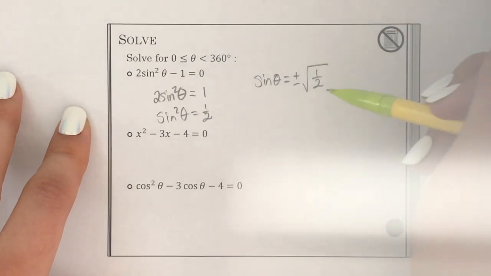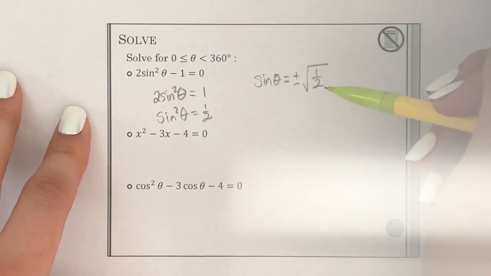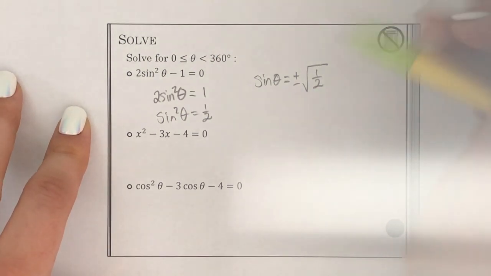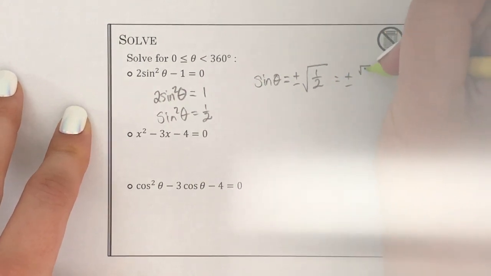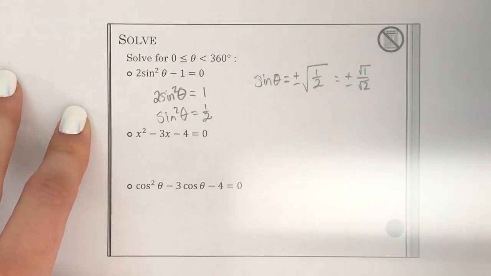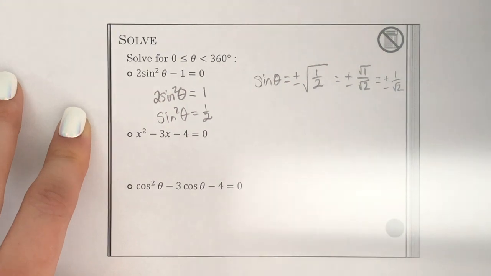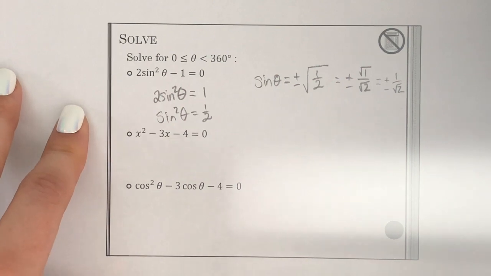So this you probably don't recognize because I don't have a calculator, so I must recognize it as one of my values. It's either 0, 30, 45, 60, or 90. So I need to get it in a form that looks familiar. So I'm going to keep going here. I'm going to just distribute this like that. Okay, so this is basically plus or minus 1 over root 2. So now to make this look more familiar, I'm going to rationalize.